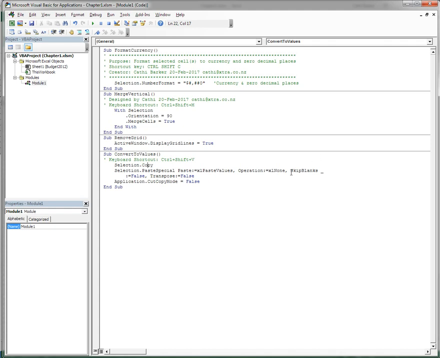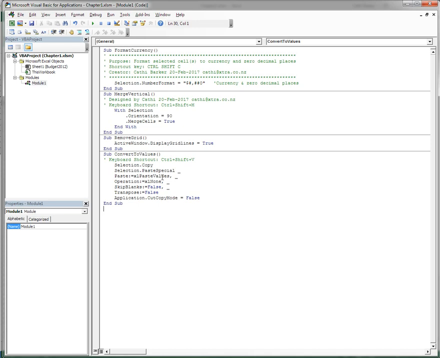To practice the underscore, I'm going to ask you to put some underscores into this code above the one that we've got. I'm going to keep the space that exists in front of my cursor right now and just put an underscore here. And I want to put another underscore in front of operation, another underscore in front of skip blanks. I'll remove this underscore and join it back up, just using my backspace and delete keys. And I'll put an underscore here and put that on the next line.